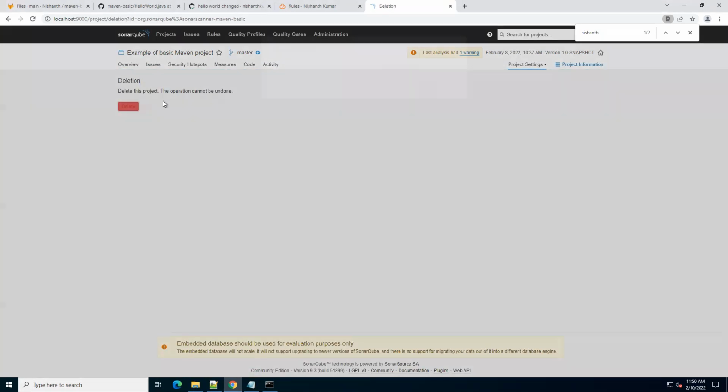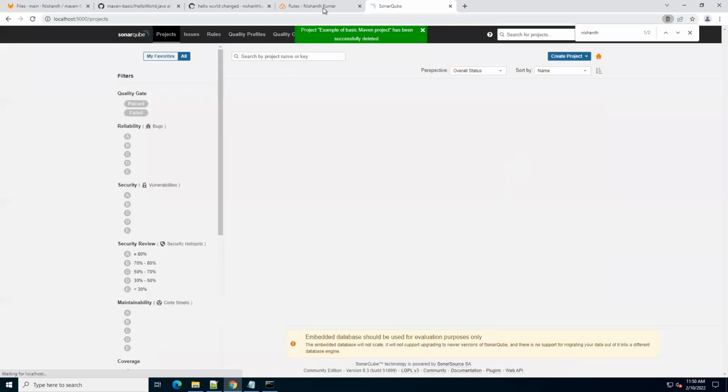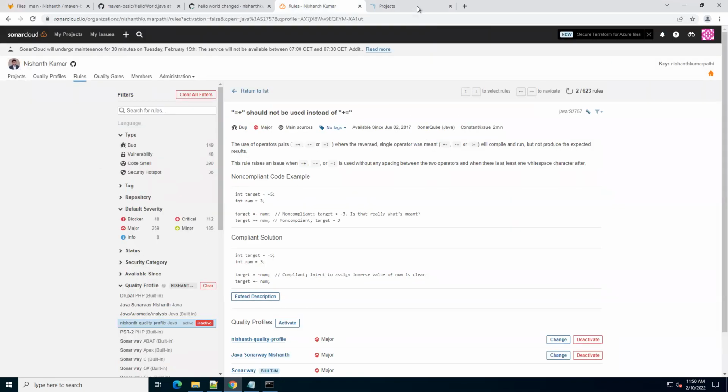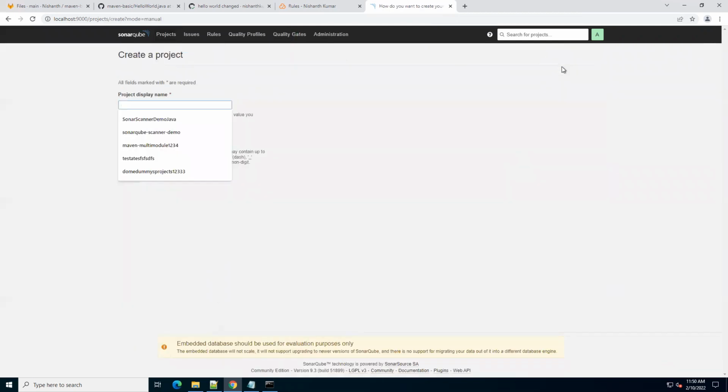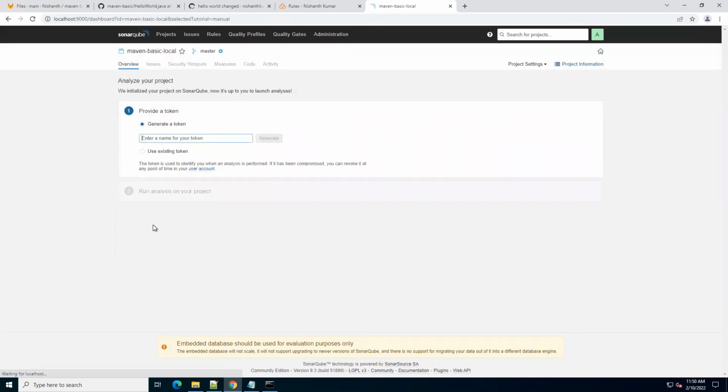See, the problem is SonarCloud has a different UI. Sonar, the regular installation, has a different UI. That's a big problem. I'm creating a new project manually. I'll say Maven basic local. Setup manually.